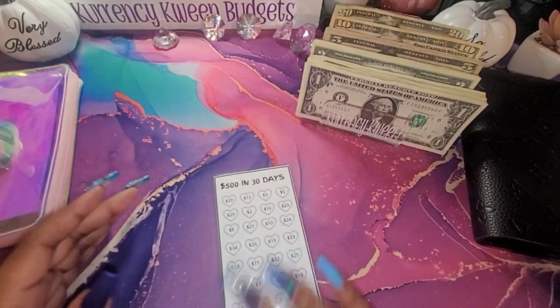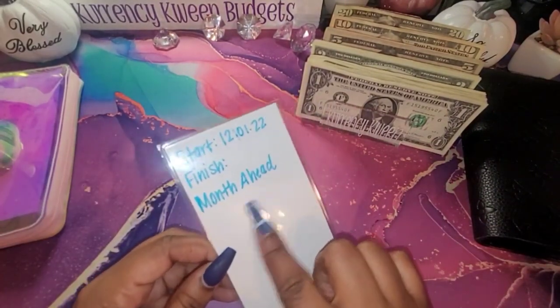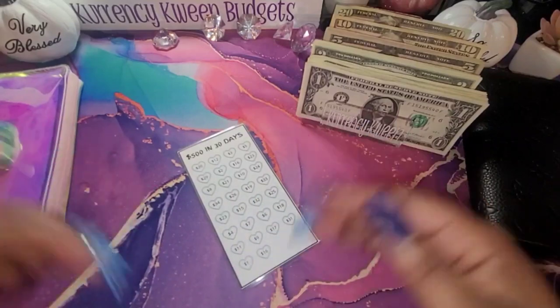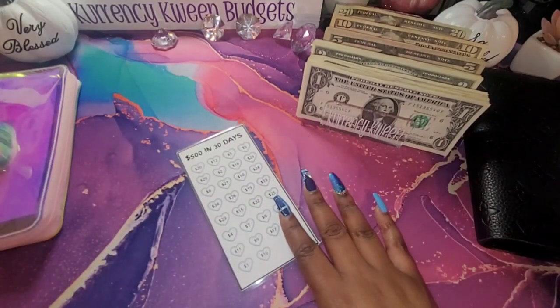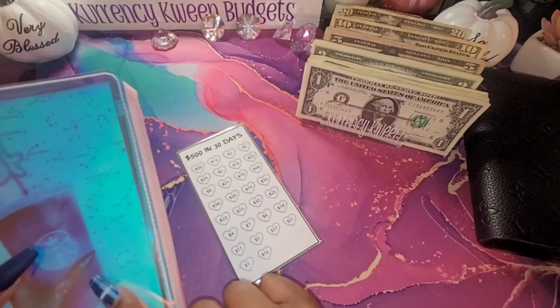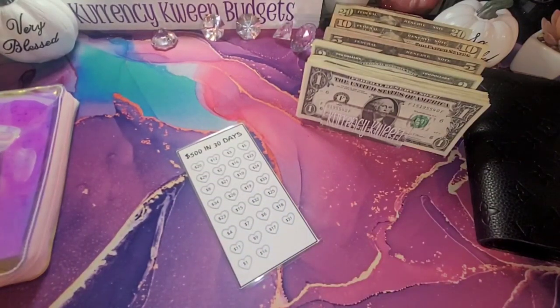I also designated this to my month ahead. That way it'll give me those 2 weeks ahead when I get paid. That way I can stuff everything for those first 2 weeks. Well, it'll get me started. I don't think it'll quite get me there, but I think I have 220 already in my month ahead. So that would be, let me add it up.